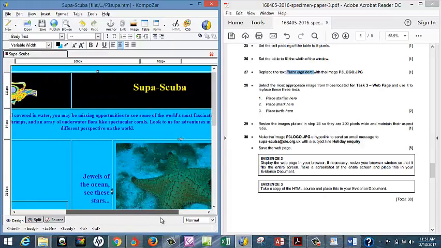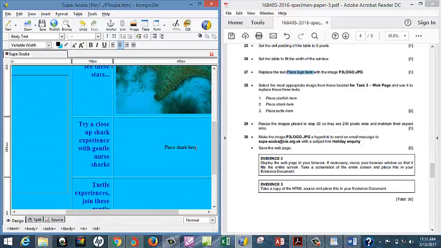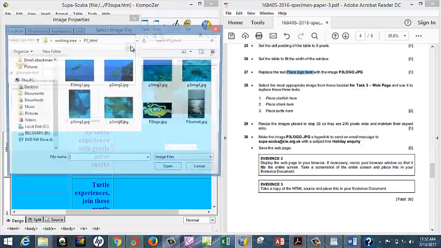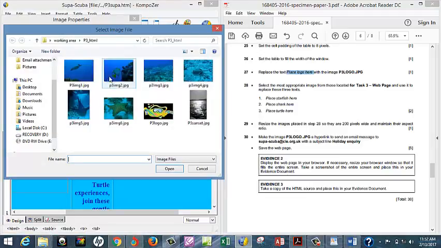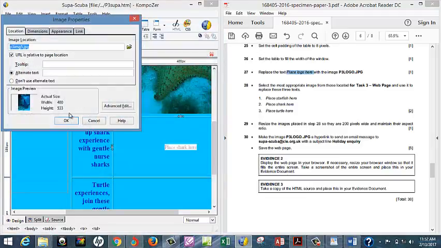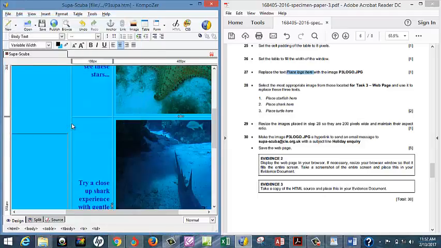Want to see what I've done, so that is how it will look. The next one is shark, so I highlight shark, or you can just delete it. Go to image, browse for the location. So that is the shark. Double click, and you can just type in shark, click on OK, and the next one is turtle.